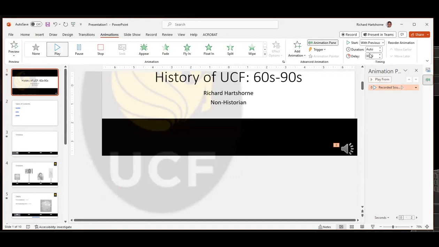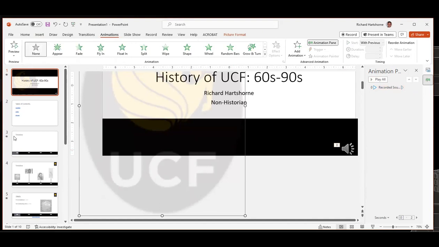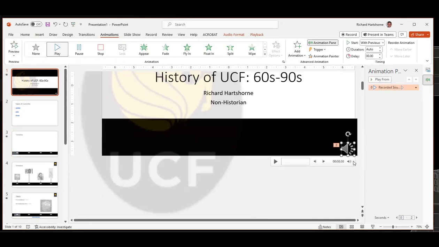And there's actually a bunch of audio things you can do. You can delay it. You can actually trim it. You can do a lot of content. So if you had some errors there, but that's one way of doing it. Another way of doing the audio from slide is to import audio.